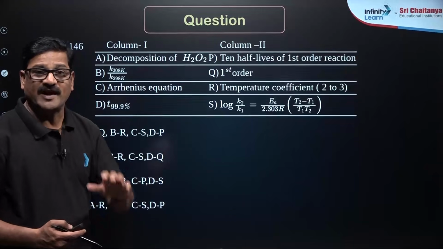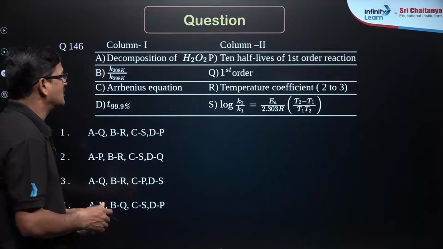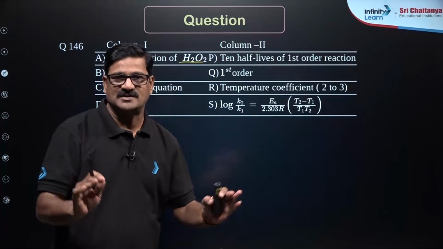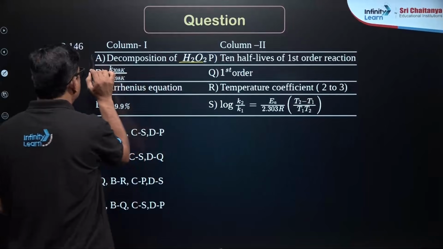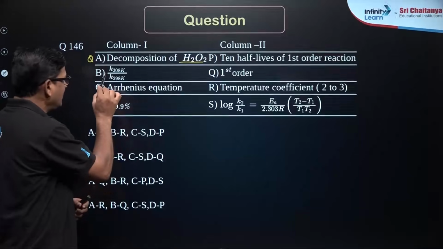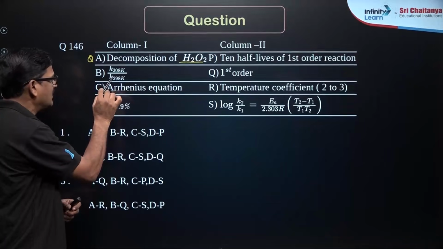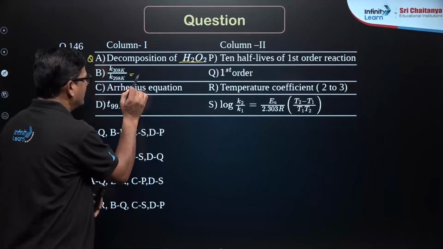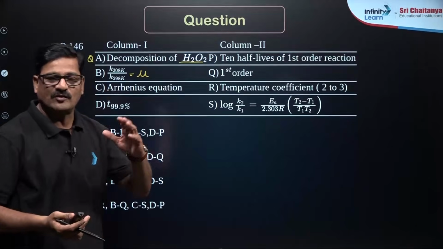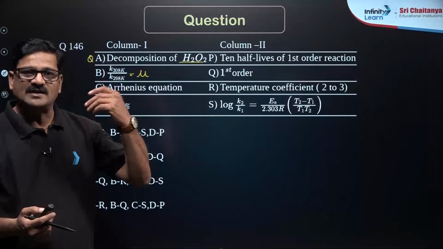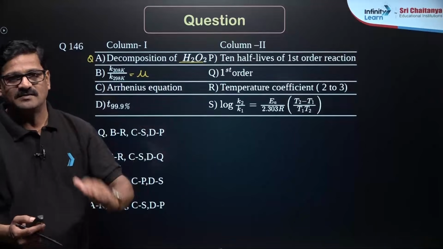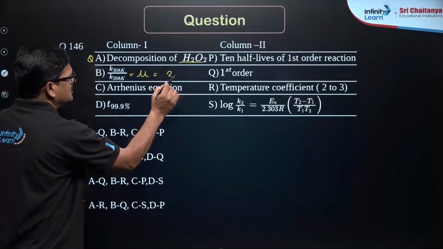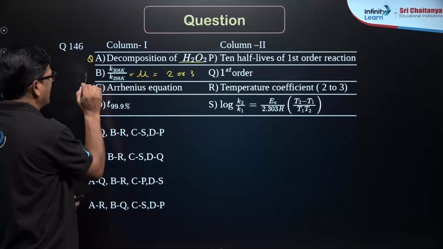Students, this question is from chemical kinetics and this question is asking about decomposition of hydrogen peroxide. It is a well established fact. It is going to be a first order reaction. And K308 Kelvin upon K298 is defined as the temperature coefficient, and it is the ratio of rate constant at a 10 degree rise and rate constant at a given temperature, and it is going to be the temperature quotient. It is generally 2 or 3 for most of the reactions.